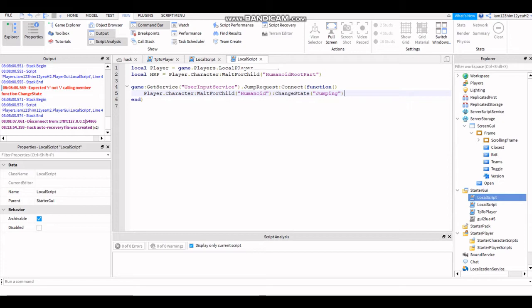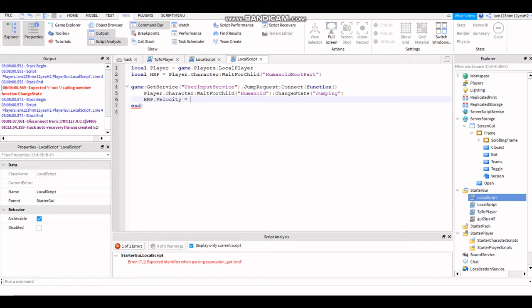If that's all you want, then you're done. But I'm not going to be finished yet. So next thing we're going to add is player.Character.HumanoidRootPart.Velocity. And you'll know what velocity is if you've taken science. But velocity is a Vector3, so we need a Vector3 to set our velocity to.